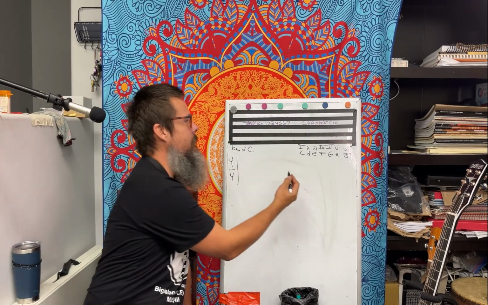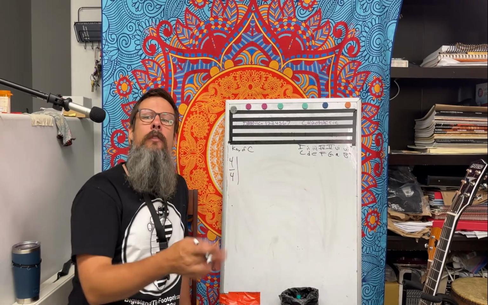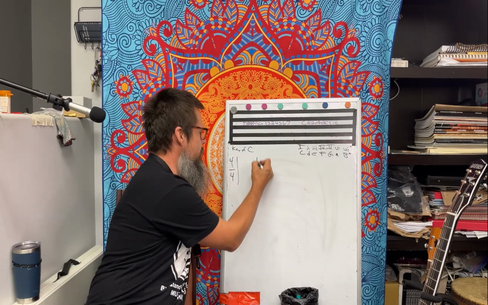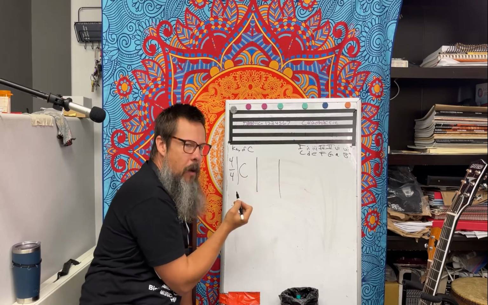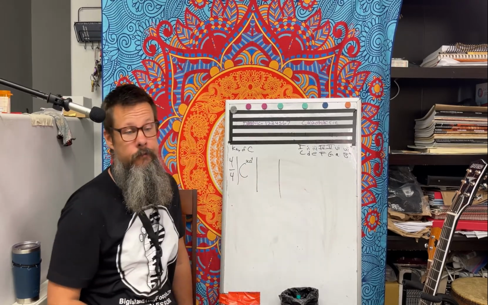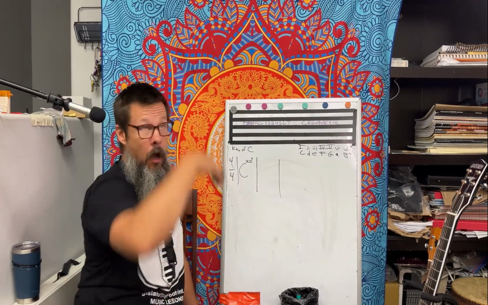So in the key of C, we have all these diatonically to choose from. Can you go outside of the key structure? Absolutely. It's just called tonicizing or modulating. Here we go. We're going to play a C. How about a C sus? Now, C sus, if we don't say it, it's a C sus4. In the key of C, we'd have a D, E, G, and we'd add the F. That would give us a feeling of suspense.